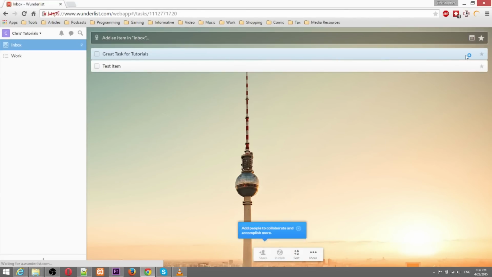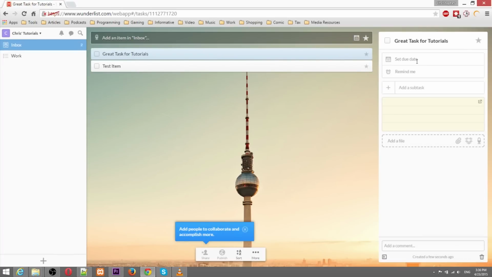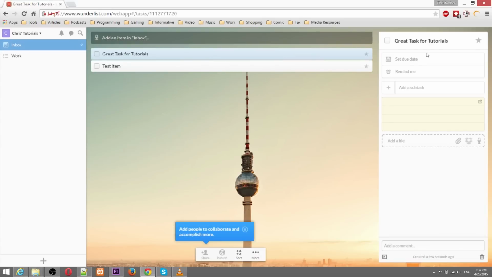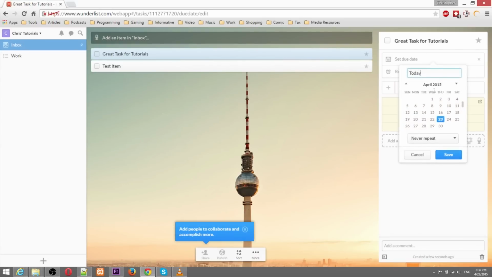You probably do want to get reminders, by the way, so that you actually know when you've got to get stuff done. And what it'll do is it'll send email reminders to the email that you signed up with, or the Google account, which is, of course, tied into a Gmail, however you decided to sign up. So whether you decided to hit here or you just double-click on the task to edit the details, you can go ahead and put more settings in it to make these tasks a bit more useful than just a simple list.